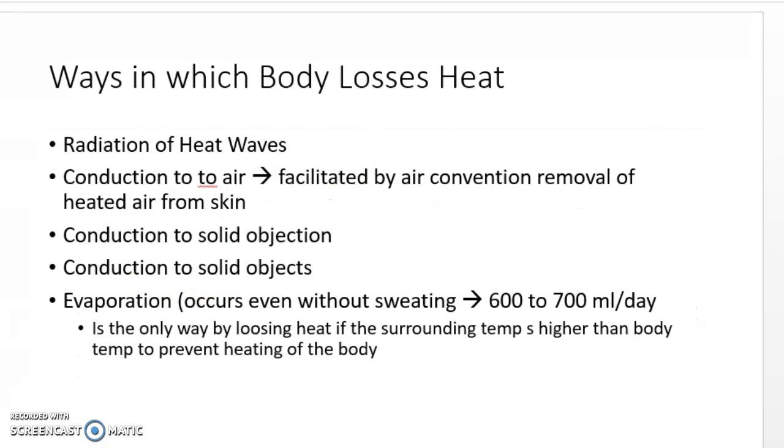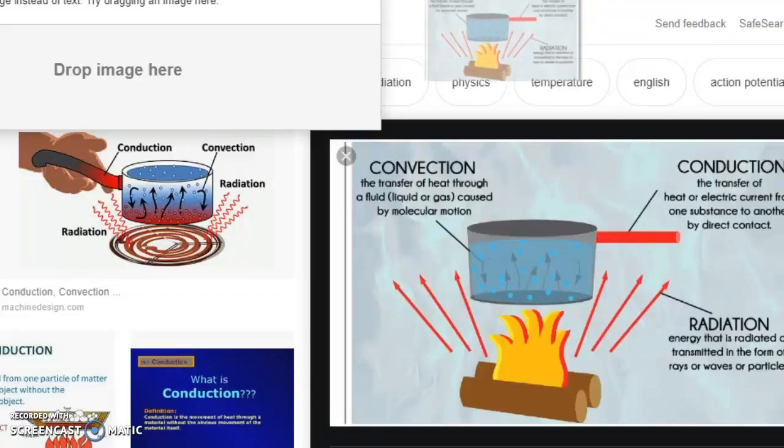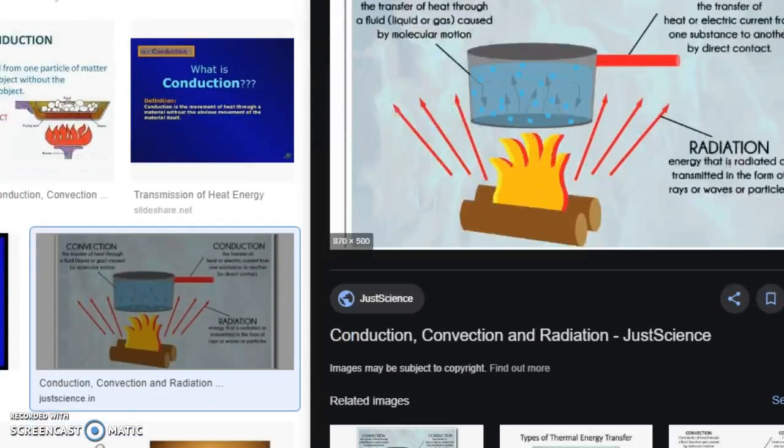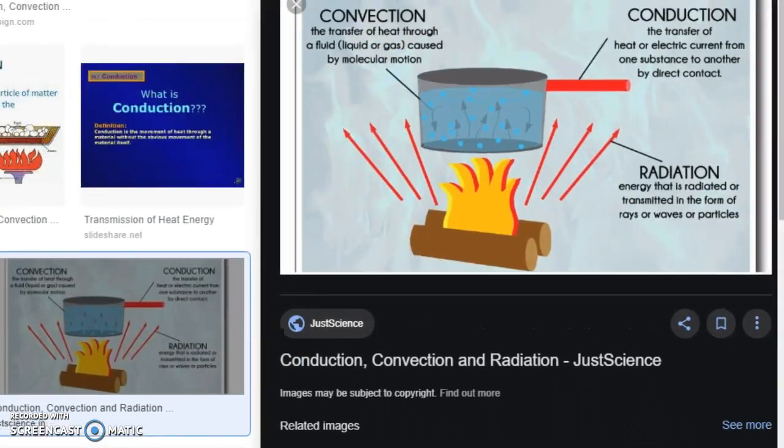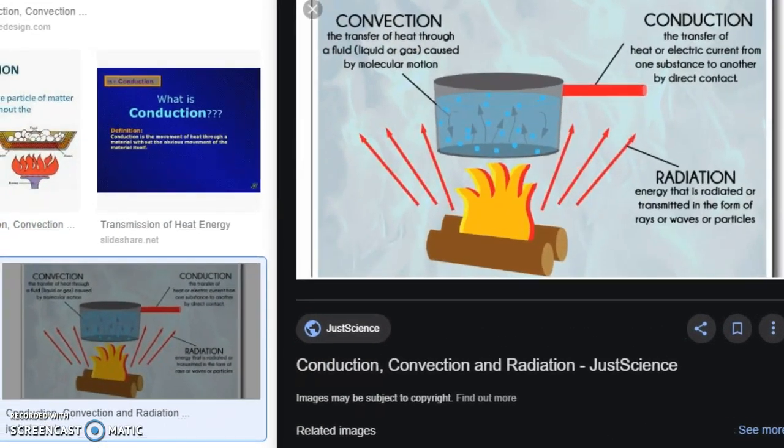Now I want to talk a bit more about the way in which heat is lost. As I said previously, the skin is going to be a heat radiator system. The next thing which I want to mention is conduction. So what essentially is conduction? Guys, I just wanted to give you a bit of a brief overview. I already defined radiation, so I said that heat can be transferred in the form of waves, like I said, infrared radiation.